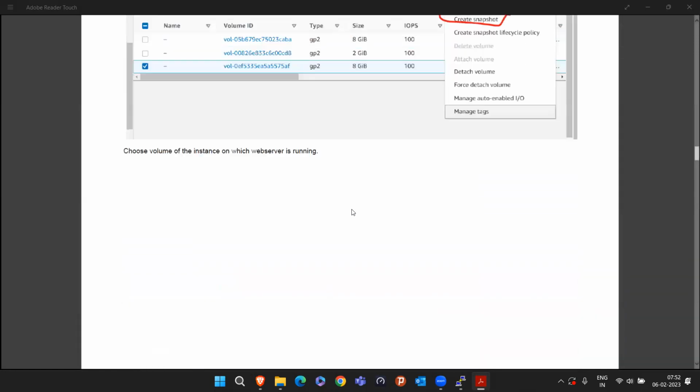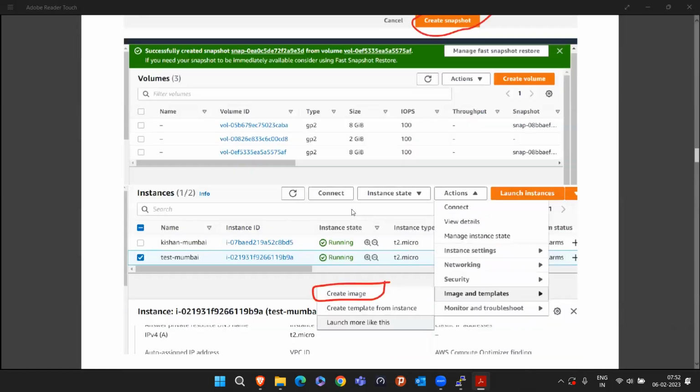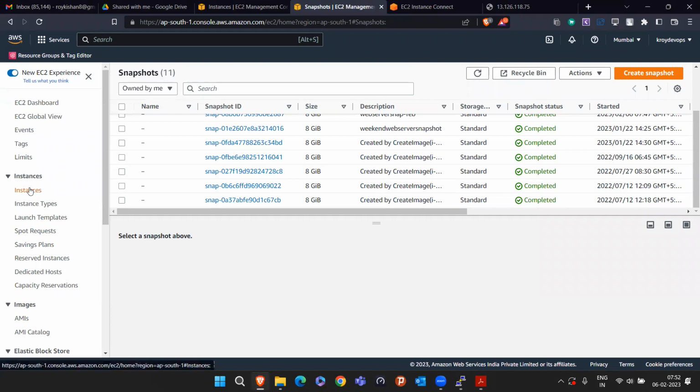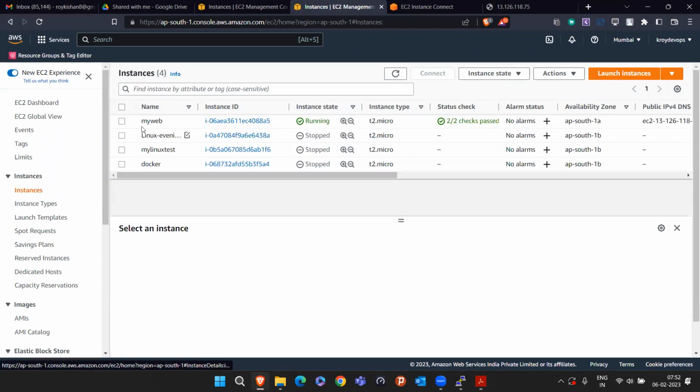Okay, so now a snapshot is created, and we saw that it is created successfully. Now my final goal is that I don't want to do this thing again. Whatever I did inside this machine: yum install httpd, yum install php, systemctl status httpd, systemctl start httpd, adding the index.php file there. Everything, I don't want to do again and again.